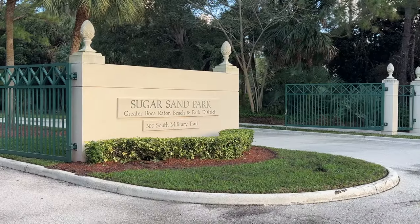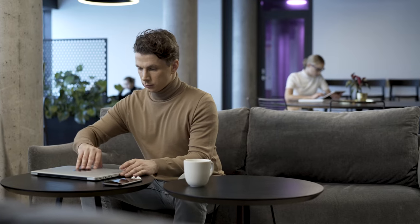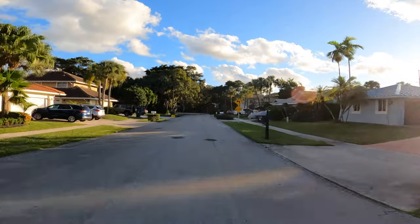The community is also located right by the popular Sugar Sand Park, which is a favorite spot amongst residents who want to visit the children's exploratorium, host a birthday party, play organized sports, and so much more. Over 90% of residents in this neighborhood are homeowners so you can find a good sense of community. People that live here come from all walks of life and age groups; however, the typical homeowners are working professionals in their early to mid 40s. The community is home to plenty of business owners, stay-at-home parents, and retirees. Compared to other open neighborhoods close to the university, you wouldn't find much student housing here. Boca Square is an excellent choice and there are listings popping up every day, so keep an eye out.